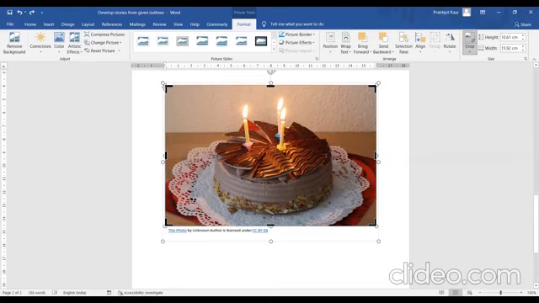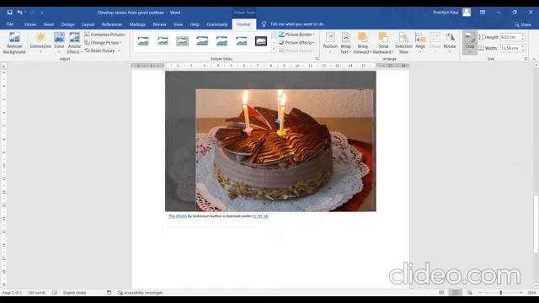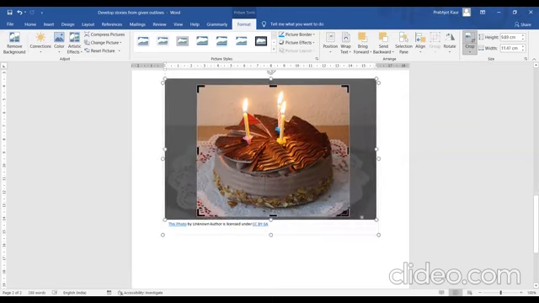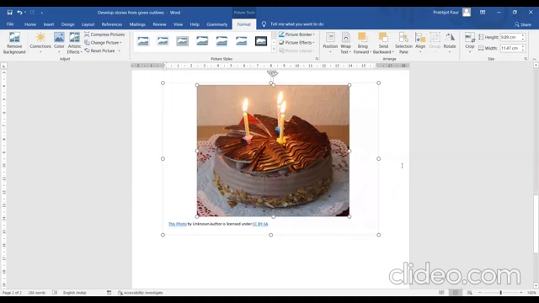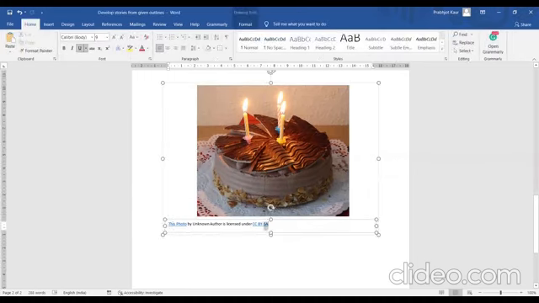Once crop is selected, these black pointers will appear. Move them to the area you want to keep or don't want to keep. Select your area, and again click on crop. As you can see, my picture is cropped well. I don't want to keep this place, delete it. Okay.